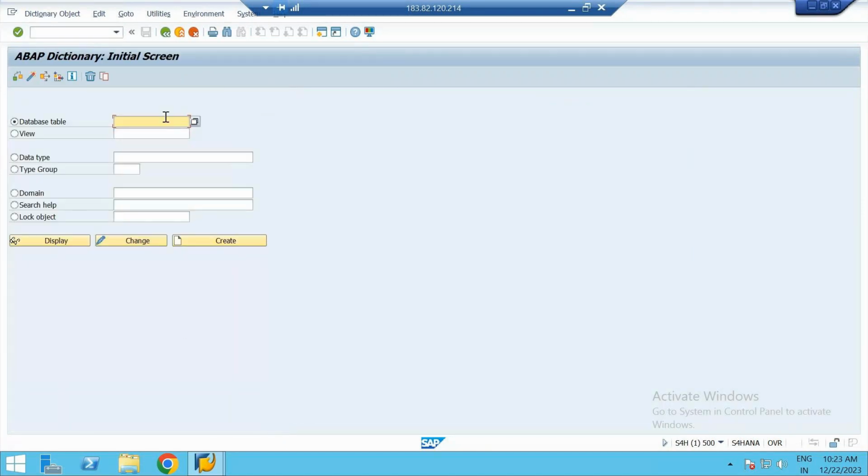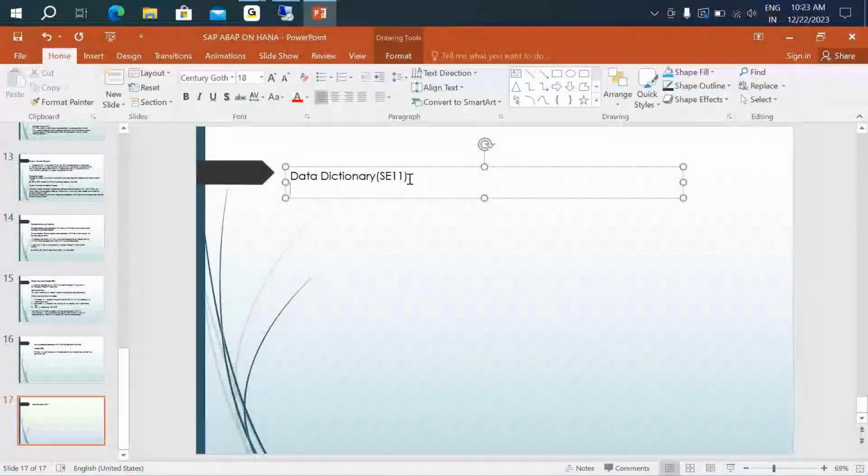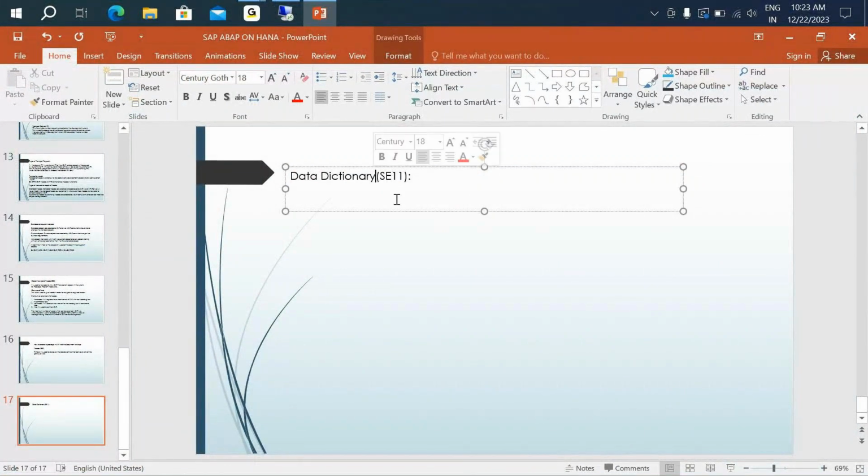So it opened the data dictionary. You see on top it says ABAP Dictionary initial screen. So this is called your data dictionary screen. The T code to navigate to your data dictionary is SE11. This is also called DDIC, data dictionary. The small abbreviation is DDIC.